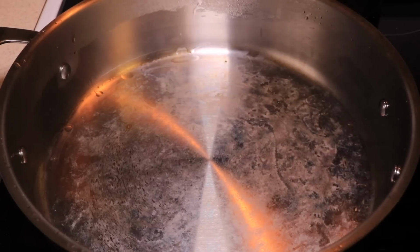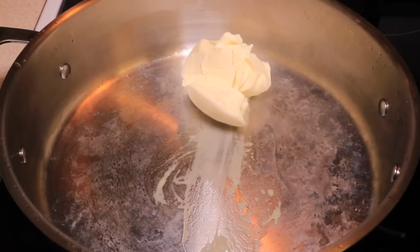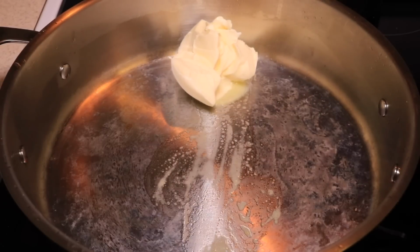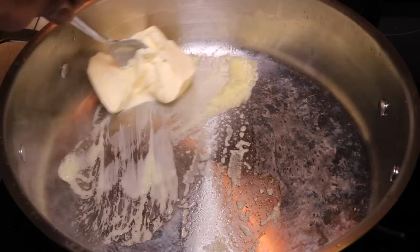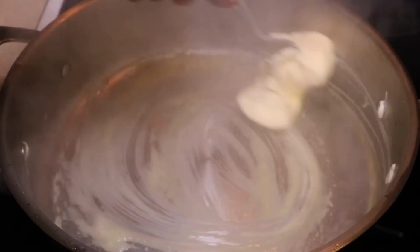Alright, so we got the pot clean again. We go ahead and lace it with some margarine, or you can use butter if you like. Gonna put it in there, let that start getting up in there real good, just like that.